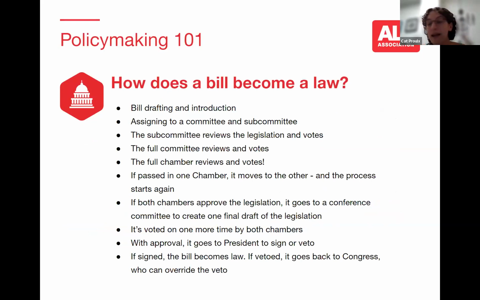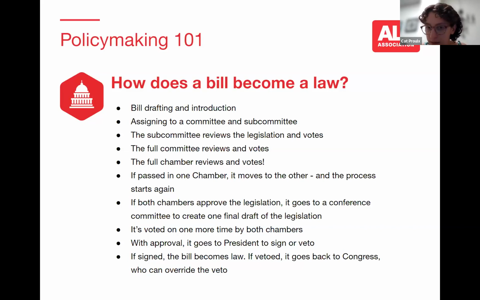So the main gist that you need to know is that a bill is a legislative proposal from a chamber of Congress, so either the House of Representatives or the Senate, and they can be drafted by a lawmaker, like a member of Congress or a senator, or they can be drafted by a regular citizen. But in order to be introduced, they need to have sponsors and ideally additional co-sponsors as well. And those sponsors and co-sponsors are the lawmakers in either the House or the Senate. So once a bill is introduced, it's assigned a bill number and is read.